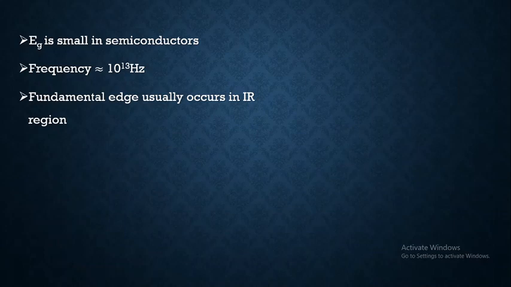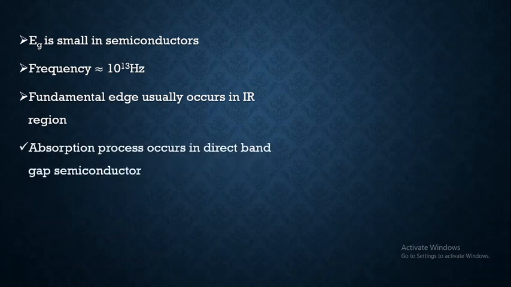And that's why the study of the IR region of the spectrum has been greatly expanded by semiconductor research, for example infrared detectors. So we can understand the practical importance of this. And the absorption process that occurs in direct band gap semiconductors is what we have studied from the selection rule, that is Kf should be equal to Ki, and that is possible only for direct band gap semiconductors, and the examples are gallium arsenide, indium antimonide, etc.